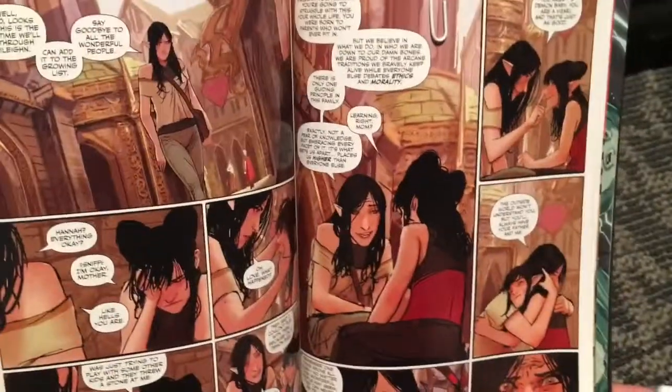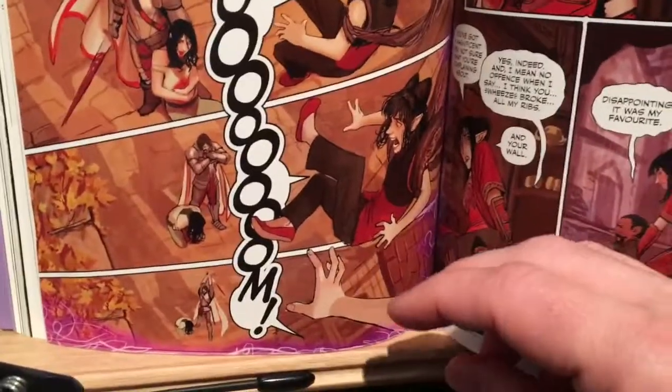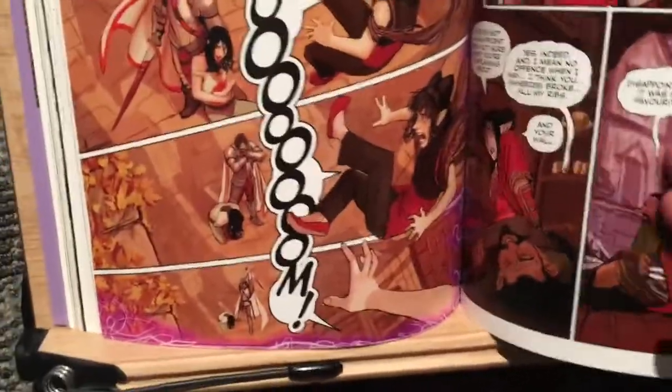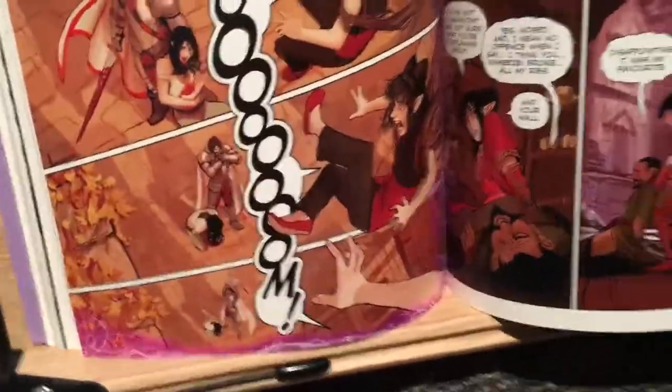Where's the morality? Where's the meaning? I don't see anything. And then later it turns out that I guess her dad is Satan. There's actually kind of a moving scene, and I'll spoil this. She takes her hair down while she's naked, and she reveals that she has devil horns under there. So clearly her dad is some kind of Satan dude, or whatever the equivalent of that would be in Dungeons and Dragons. But it's also clearly supposed to be like coming out as trans to your significant other, and them not liking that message. That's what I'm guessing based on the context of all the rest of this.